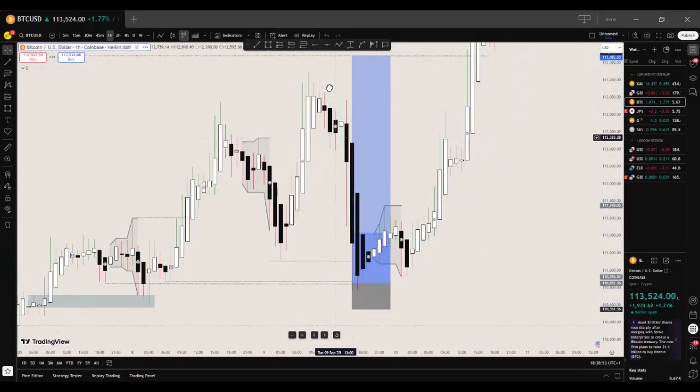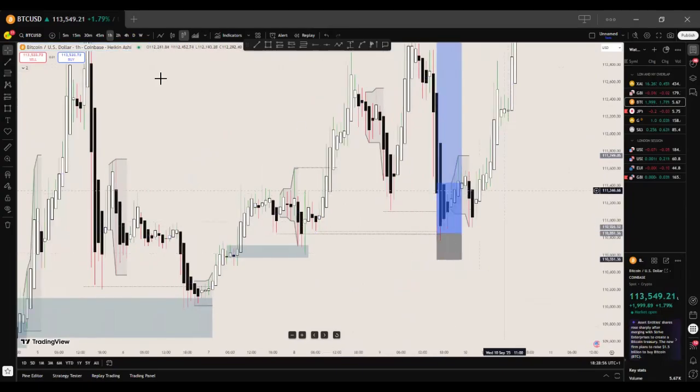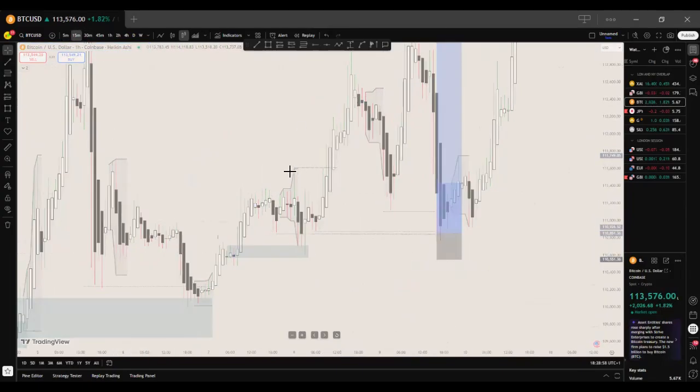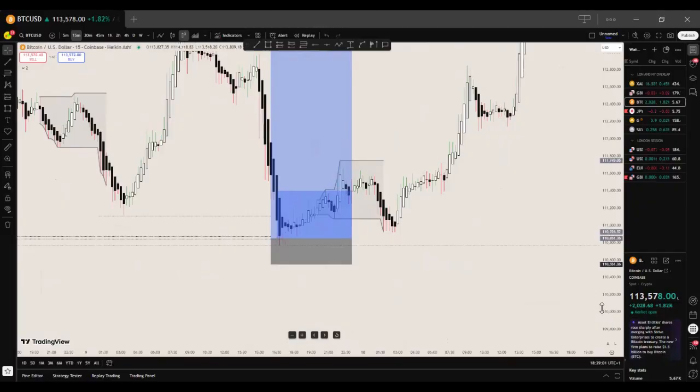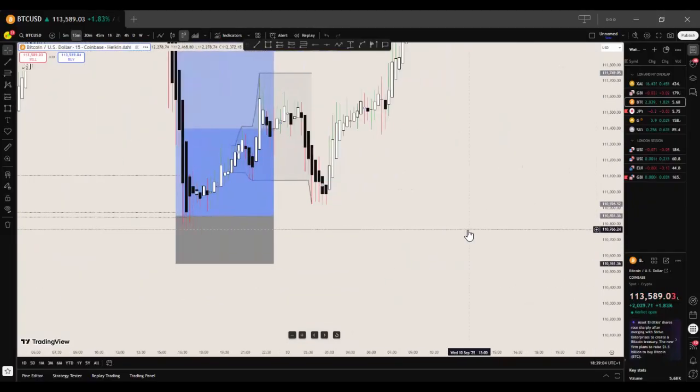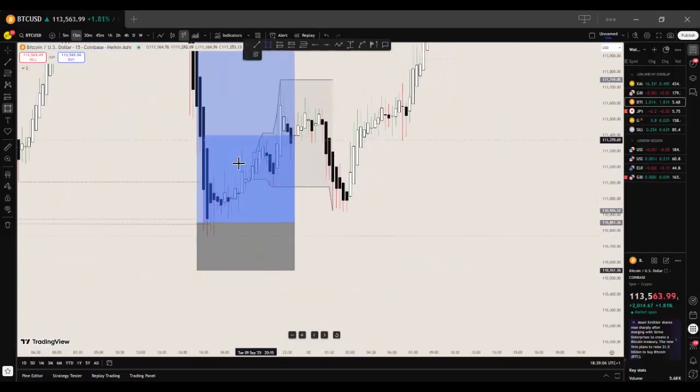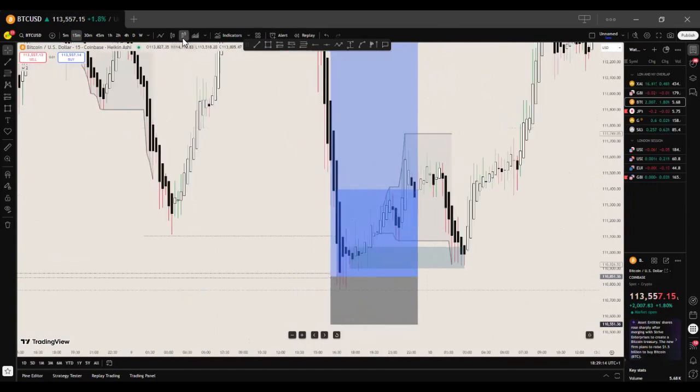But before price broke this high, I moved down to the lower time frame, which is the 15 minutes. I don't go below the 15 minutes time frame. On the 15 minutes time frame, this is a confirmation entry. As you can see, I scaled down from the daily time frame to the 4-hour time frame to the 1-hour time frame, then to the 15 minutes time frame. That is how you trade my strategy. Scale down from the higher time frame to the lower time frame. But don't worry guys, I'm going to drop a video more on top-down analysis.